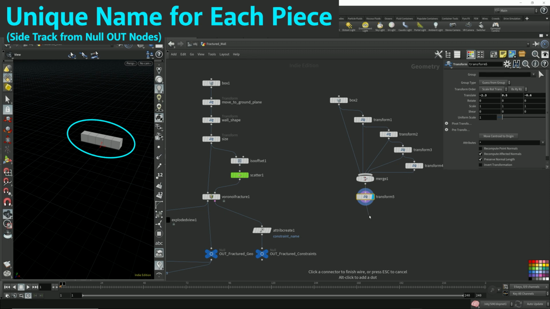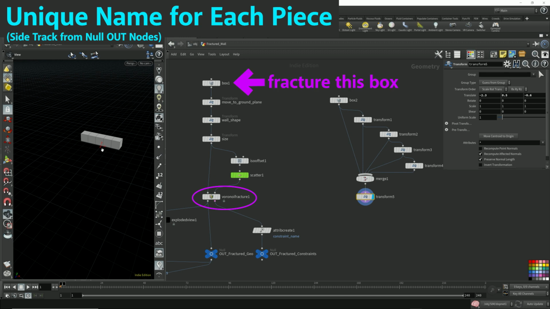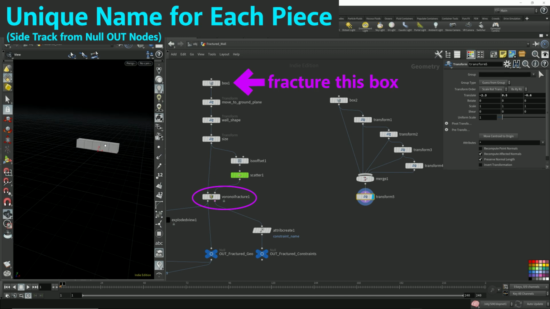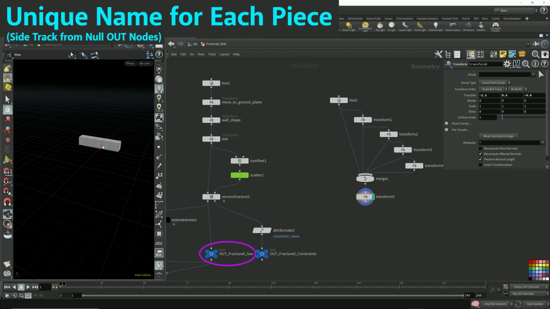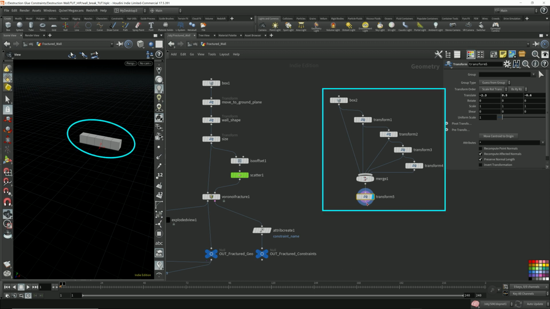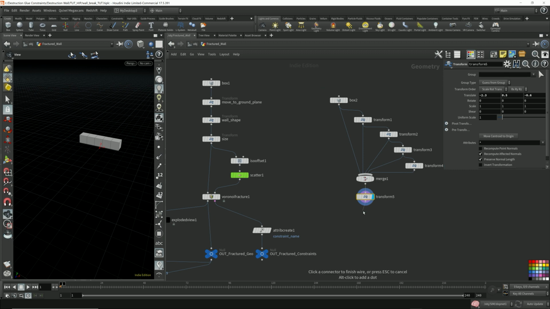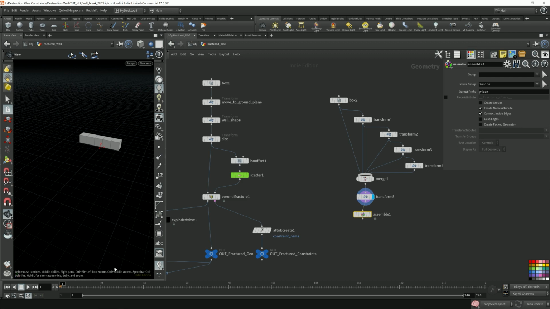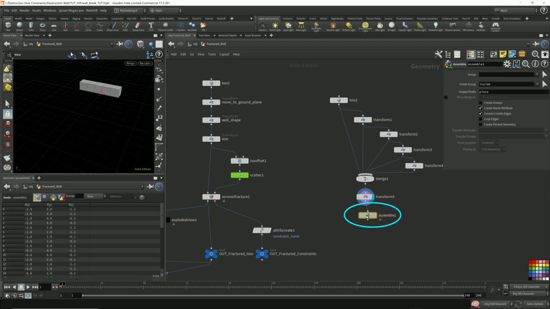I need to give a name to each box, which in this case, the boxes are my fractured pieces. The original Voronoi fracture node that we used to fracture the wall-like box generates the many fractured pieces automatically. It also automatically gives each piece a unique name. We have to do the same thing for the 5 boxes that I've created, which in this case is my fractured pieces. The assemble node has a handy feature for naming each individual 3D piece in a geometry by assigning a name attribute to the primitives and giving each piece a unique name.